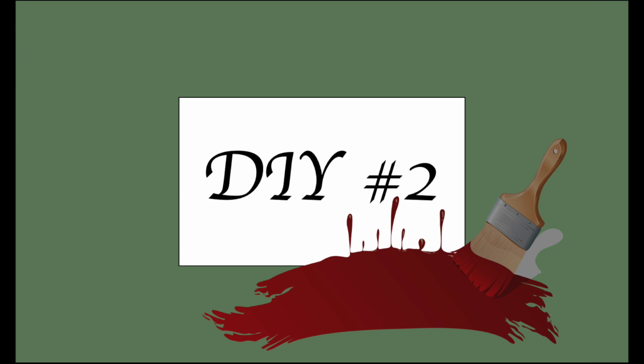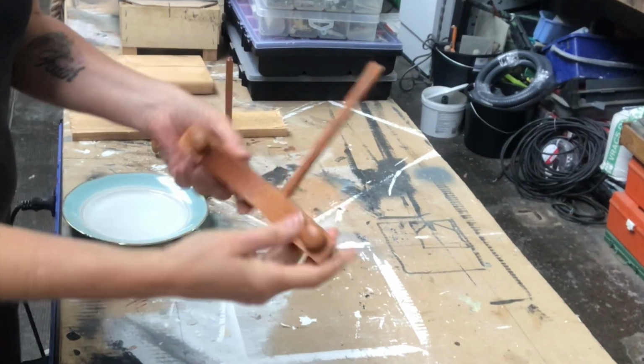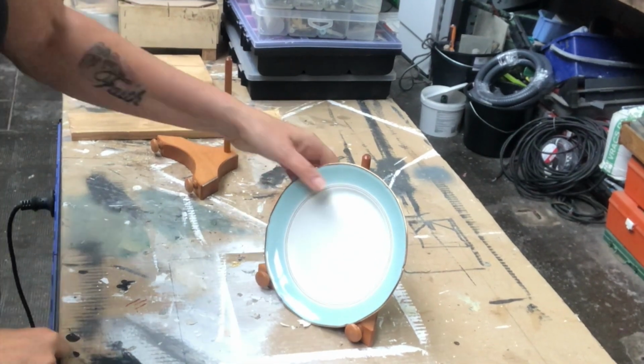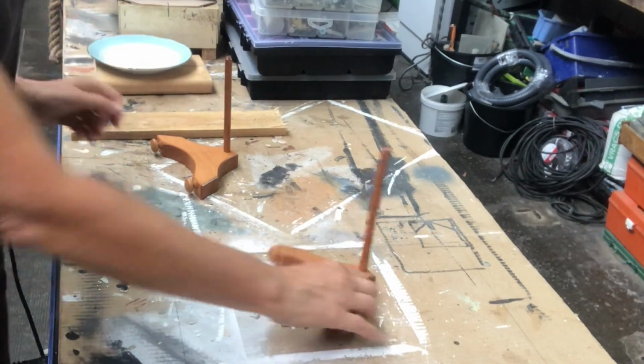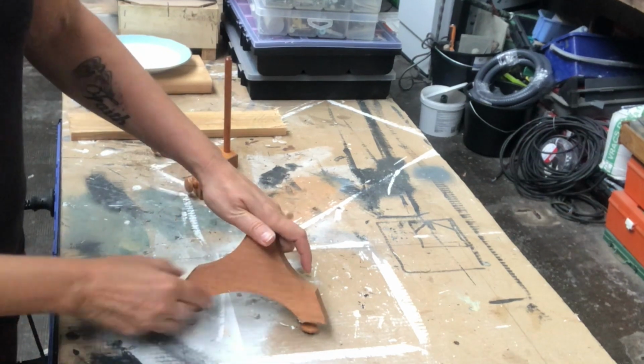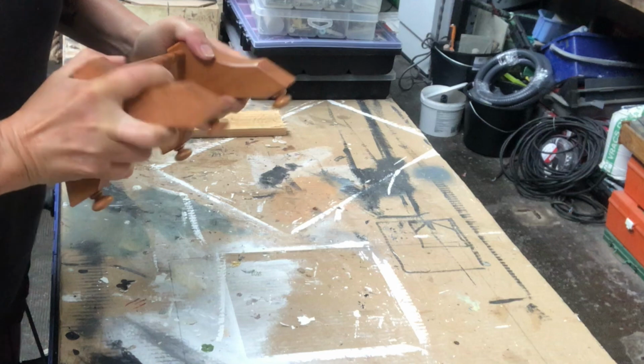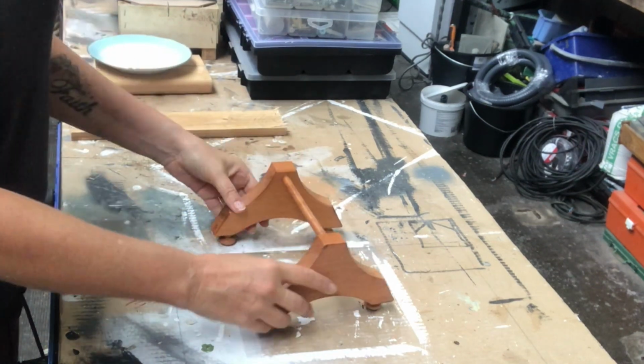For my second DIY, I found these plate holders, wooden plate holders in my stash. I have 2 of them. Don't use them, so I decided to do something else with them. And they look like feet, don't they?